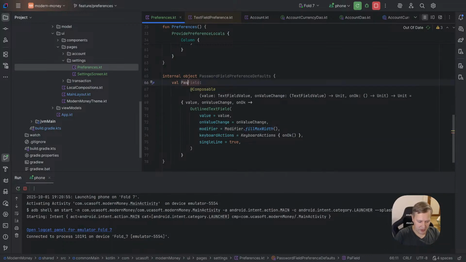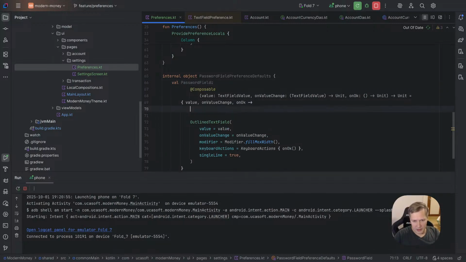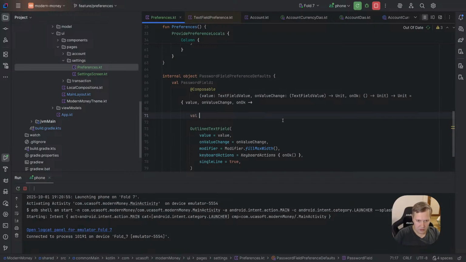And here it will be password field. It still should be implemented this way, but here we also need visibility, and by default, it should be, of course, remember mutable state of and provide false.